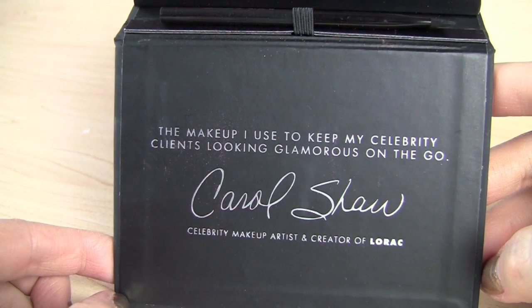As for the face products, I used the bronzer. I first put on this pink blush, and then I layered on top of it a little bit of the coral, and that's what's giving me a little bit of sheen on top of my cheeks. I practically use that one as a highlight. So here's what it looks like all stretched out. At the bottom here it says, the makeup I use to keep my celebrity clients looking glamorous on the go, Carol Shaw. Fun fact, LORAC is Carol spelled backwards, so that's how she came up with that name, I guess. But there's how it folds down.